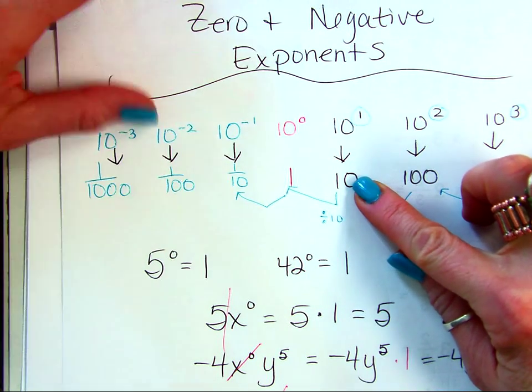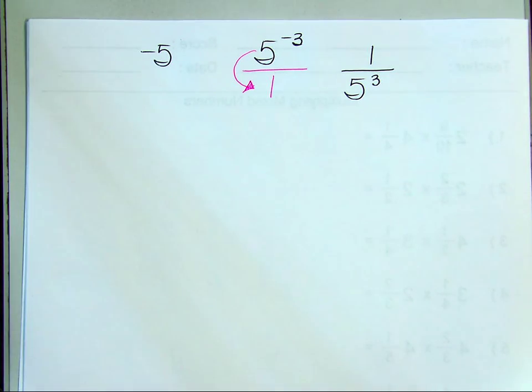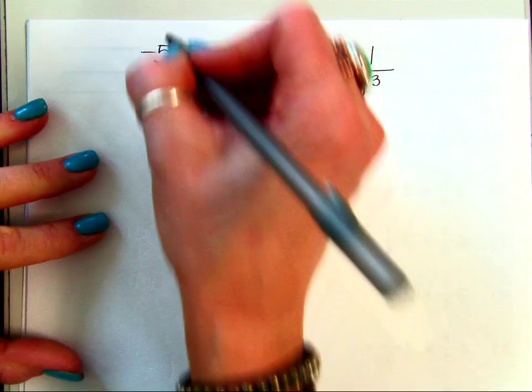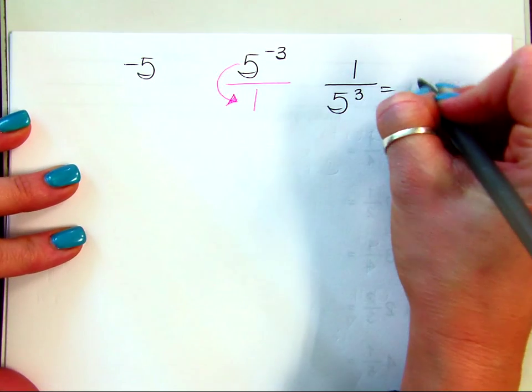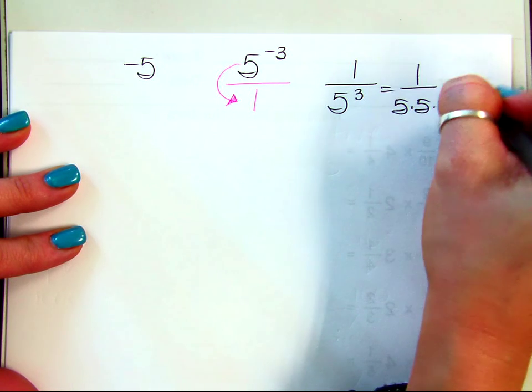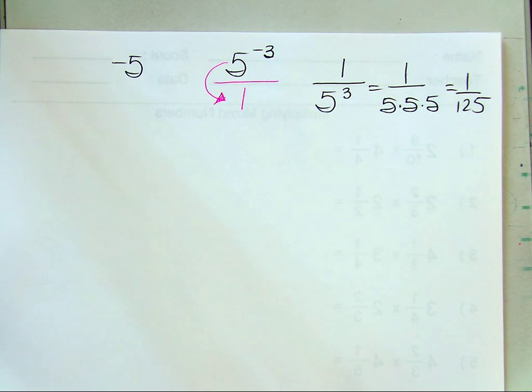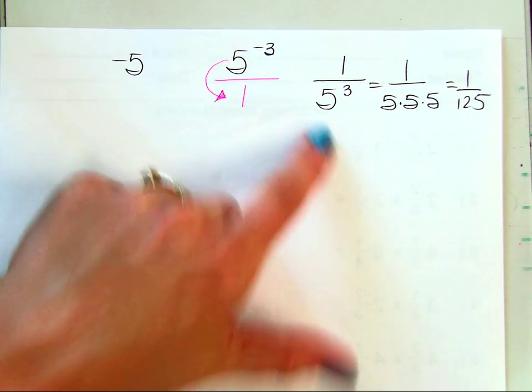So they're basically reciprocal answers of each other like that. Okay? Okay, so now this brings up a couple questions. What if that 5 was negative? Oh, and by the way, this answer would be 1 over 5 cubed, which is 1 over 125, right? Sometimes they'll ask you to simplify it all out down to no exponents. Then you have to do that, or you could leave it like that.